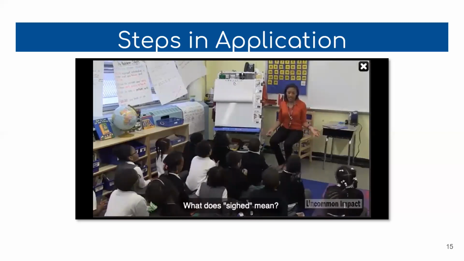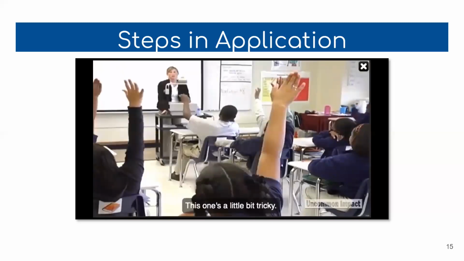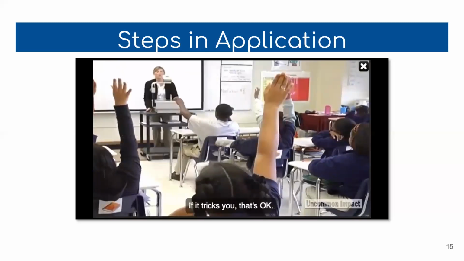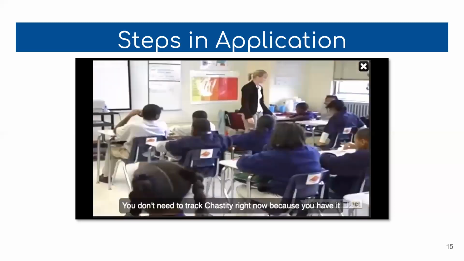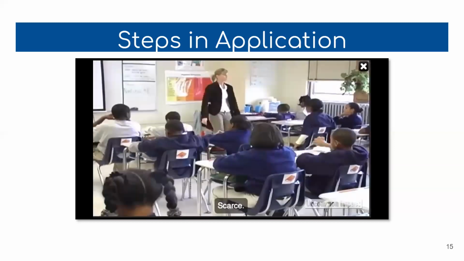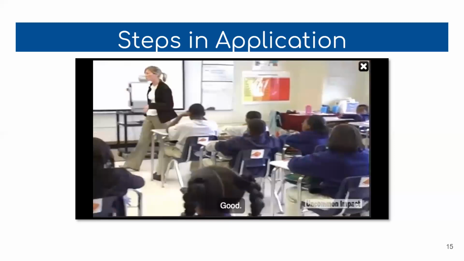Who can read the word of the day? This one's a little bit tricky. If it tricks you, that's okay. I'll give you some clues to help you out. Chastity, go ahead. Everybody tracking the page. You don't need to track Chastity right now because you have it right in front of you. Scarce. Beautiful. Everybody, the word is scarce. What word? Scarce. Good.